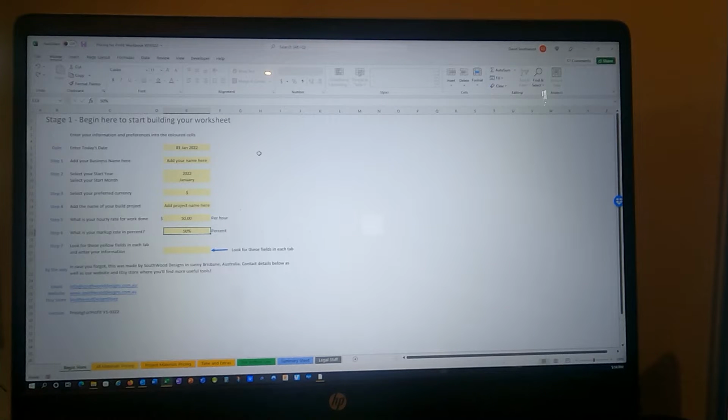The idea of the workbook is to show you step by step what you need to factor in when you're working out what it costs to make your goods in terms of the physical materials and then your time, and then you add in the profit margin. And towards the end, also a couple of little tools to help work out whether offering a discount is worthwhile or not, and what effect it has on your bottom line.